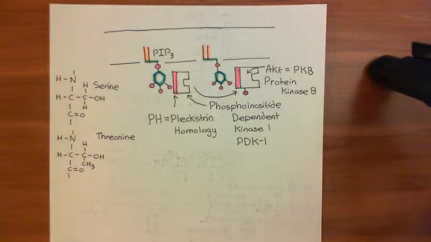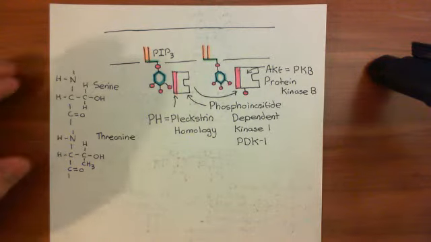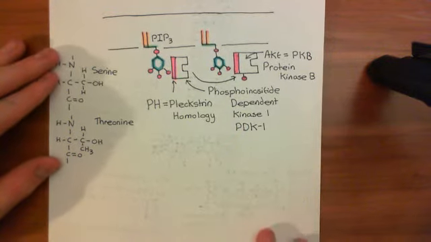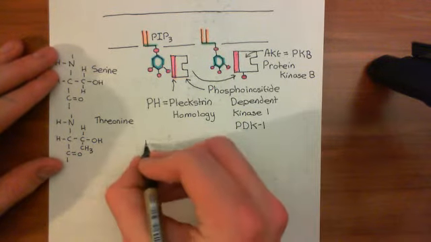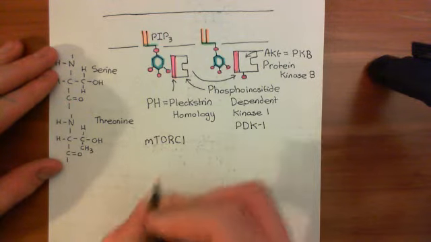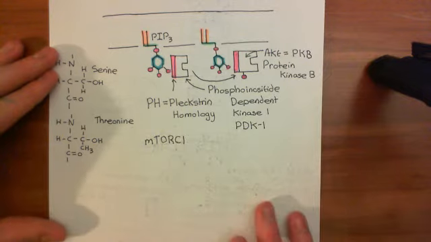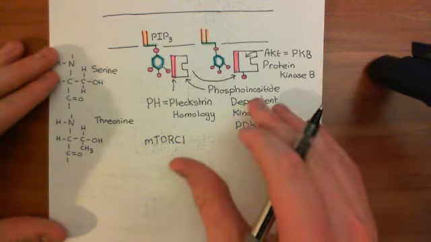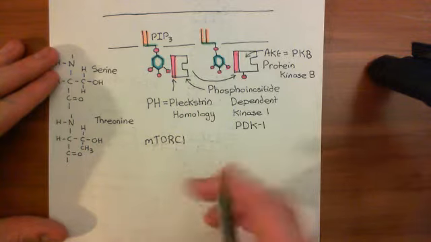Now, so far we have reduced this entire pathway down to the activation of protein kinase B. That's where it's taken us. All of these details were all about activating protein kinase B. So now, what is the activation of protein kinase B going to achieve? Well, basically, it's going to activate a complex known as mTORC1. Okay, and I'm going to discuss this complex with you before I actually discuss how AKT is going to actually activate it, because this is quite a complicated complex.